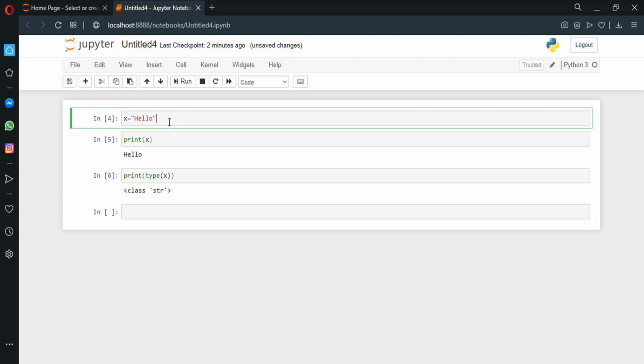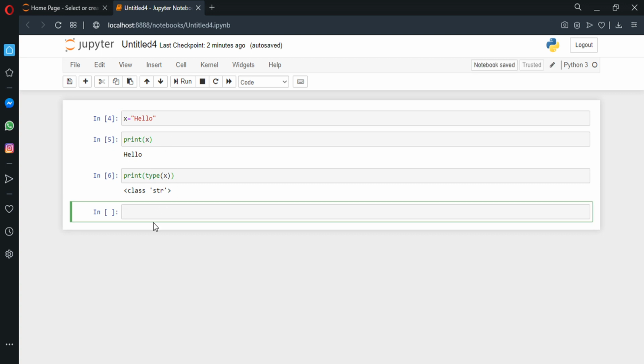For example, to get a character from this variable, for example at position 2, you need to write this: print this variable to get the character at position 2.